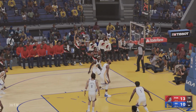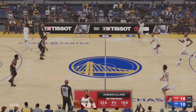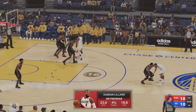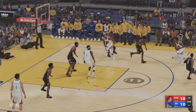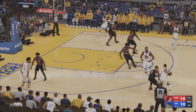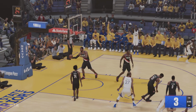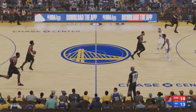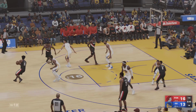Fires the three. That's good, and it's Bryant with the assist. Lillard's got 13. This quarter belongs to him, and that's how you do it when you're out in front. Don't play it safe. Keep that momentum going. To the inside. Lillard against Curry. Down to 5 on the shot clock. Good on the three-point shot. He has 5. Anything the opponent does, trust me, Steph can do it better. He's got to be the best shooter that we've ever seen in the game.